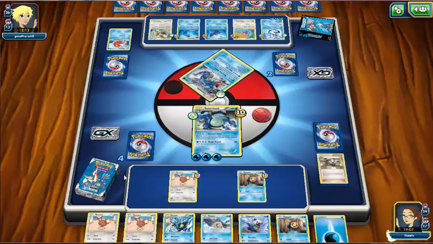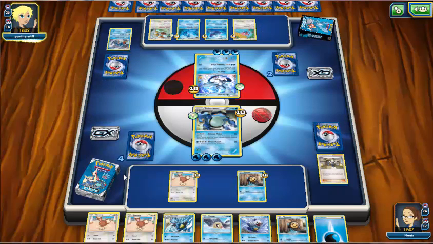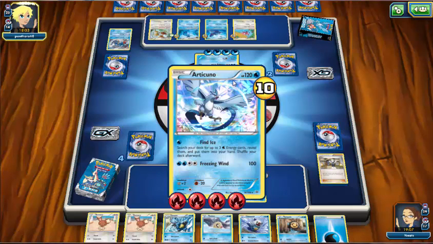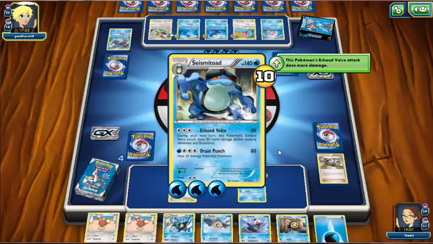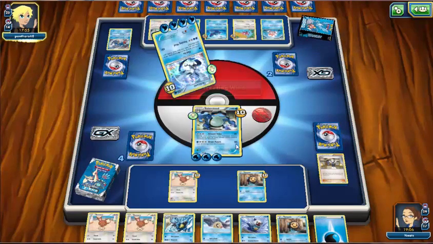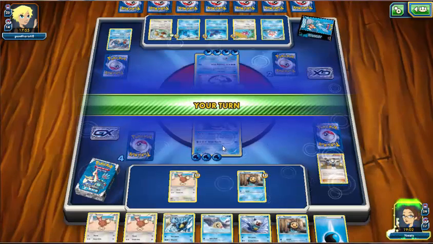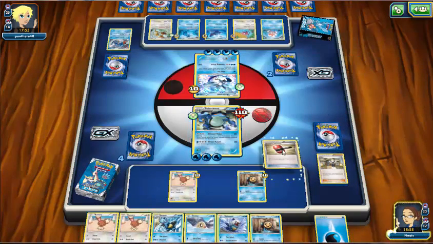So my opponent will definitely promote the Articuno here, that much I am certain of. So there's the fourth energy. We're going to see 100 damage from my opponent now. So we're just going to use Echoed Voice again next turn because there's absolutely no point whatsoever in using Drain Punch, because healing 20 damage, we're still going to get knocked out the following turn anyway. Right, there's a Crushing Hammer. We're going to play that.